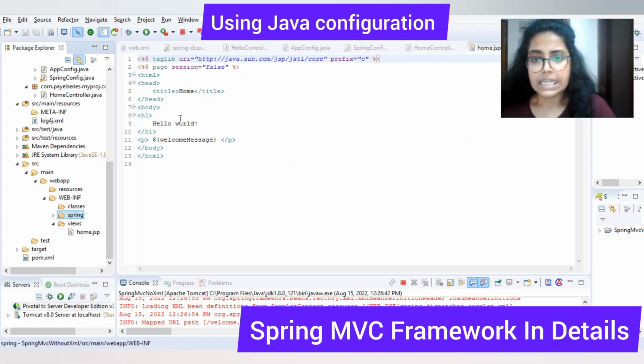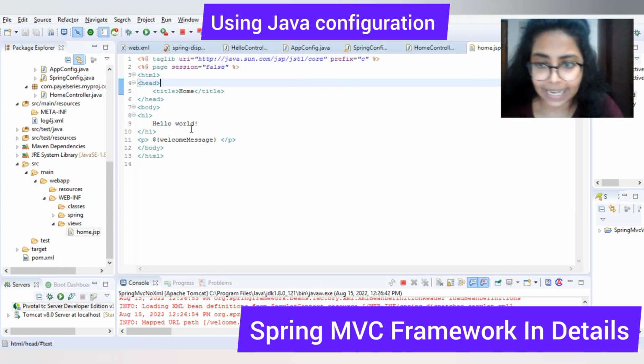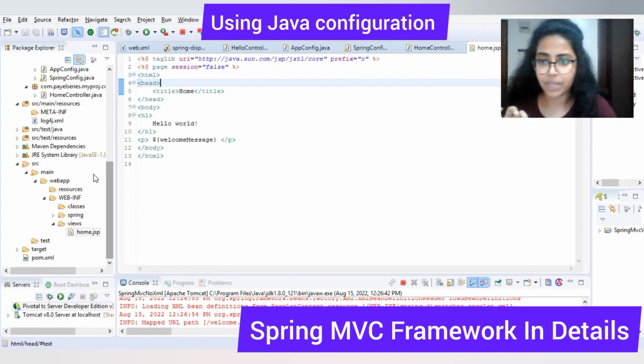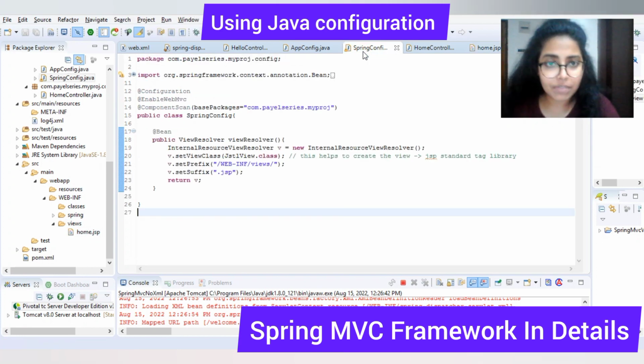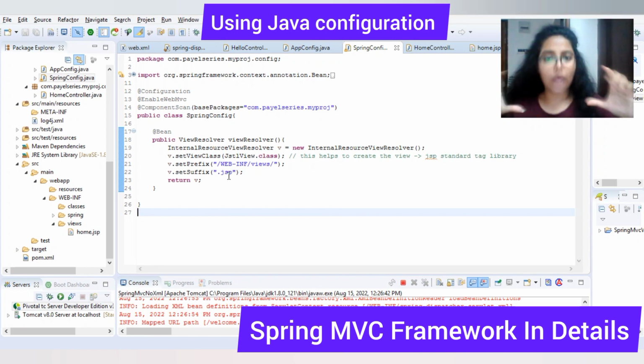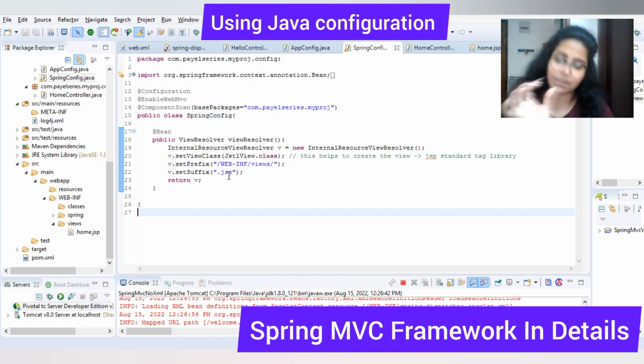See here, I have created that home.jsp. What is the path? Inside our class path, we have web-inf views, then home.jsp. So that is why in Spring config also I have given web-inf views. What is the suffix? .jsp, and that is how it is creating the whole address of a JSP file using that JSP tag library or JSTLView class.